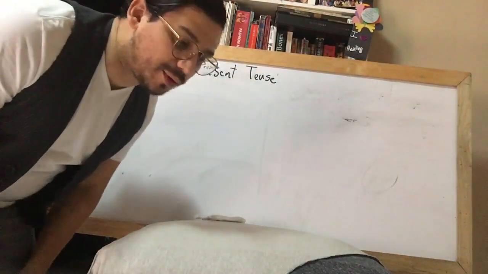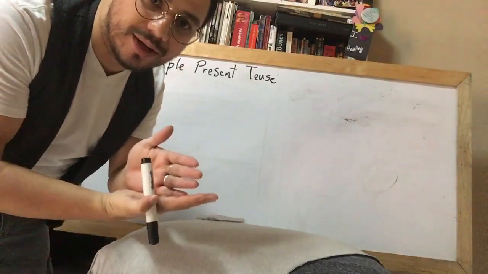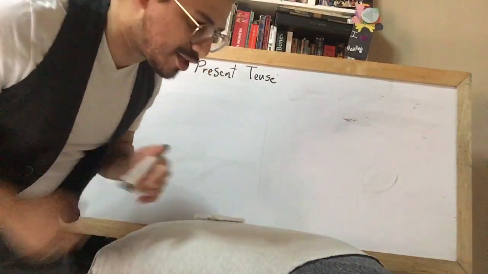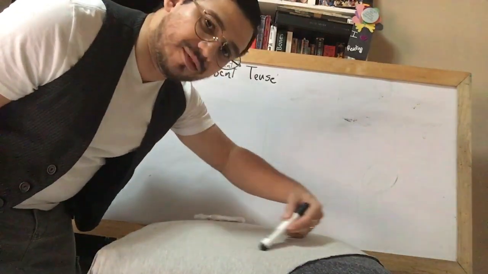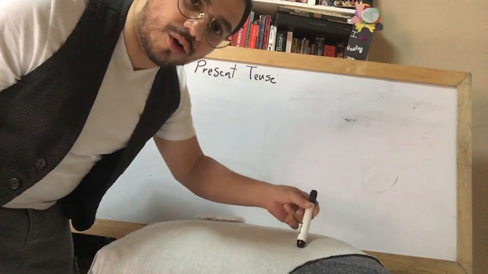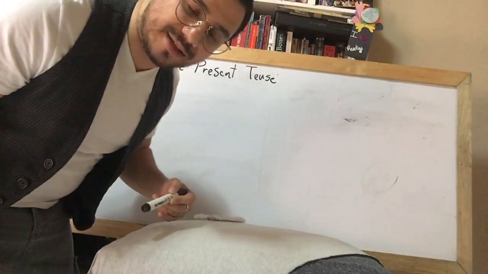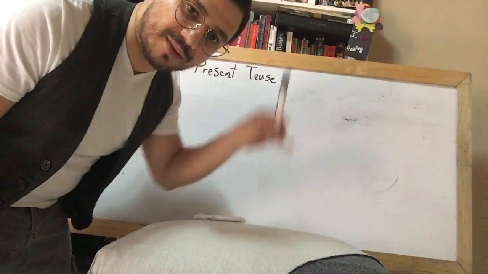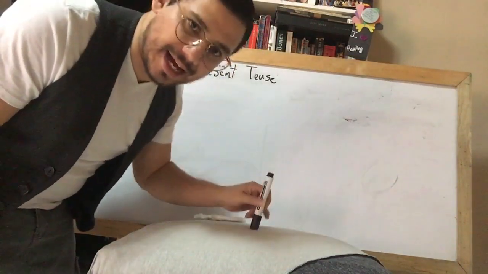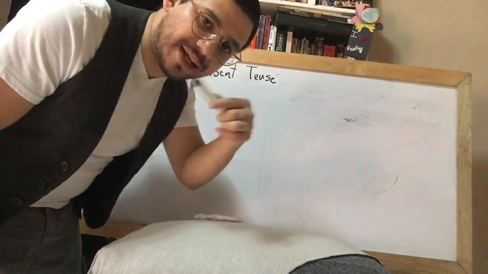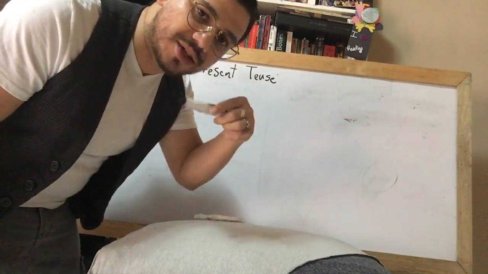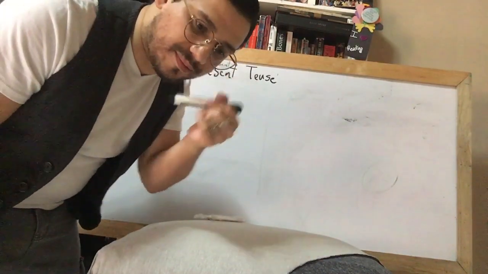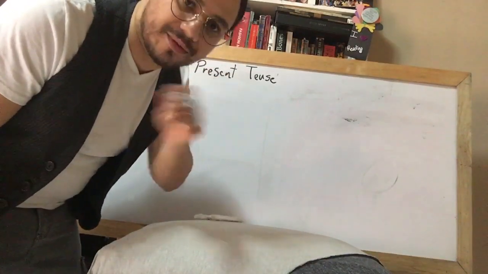So remember, for an example, when I say I cook, you cook now, in the moment. You cook in the moment and you finish cooking in the exact moment. Because when you say I am cooking, you continue doing the same action. Or I was cooking, you say that you did that in the past. Or I will cook, you will do it in the future. But I cook happens only in that specific moment. Now. I cook now. I play now. I brush my teeth. But once you finish brushing, you don't do it again until another moment. You don't say, I am brushing, with no ending. You say, I brush, finished.